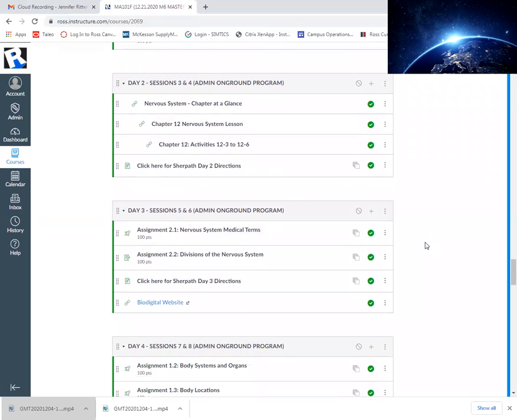You'll notice there are activities and lessons in these days. The activities and lessons are totally optional. I highly suggest that students work through these. If there's time in class, you may have them work on them in class. If not, these can be accessed outside of the class with an internet connection.